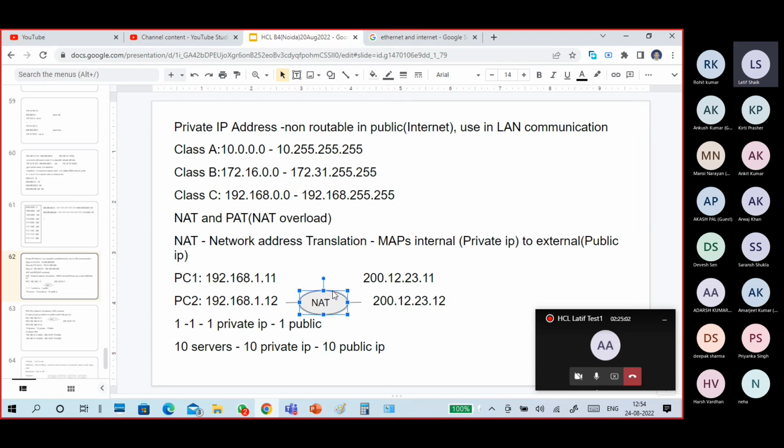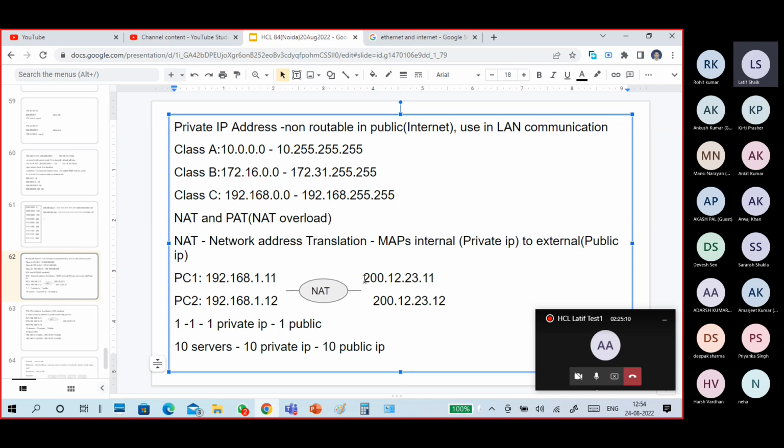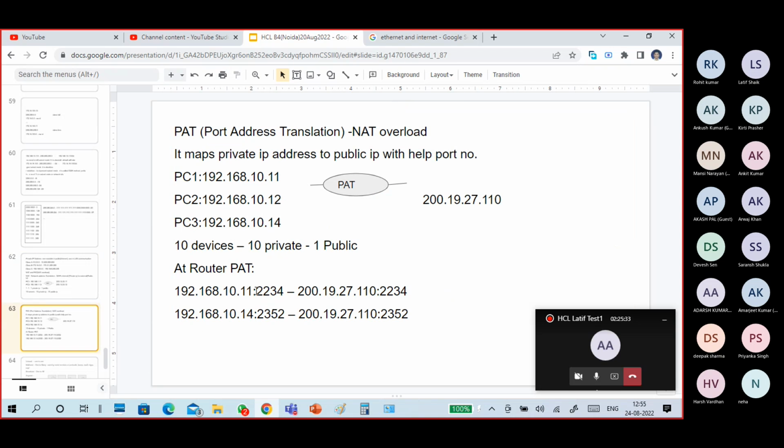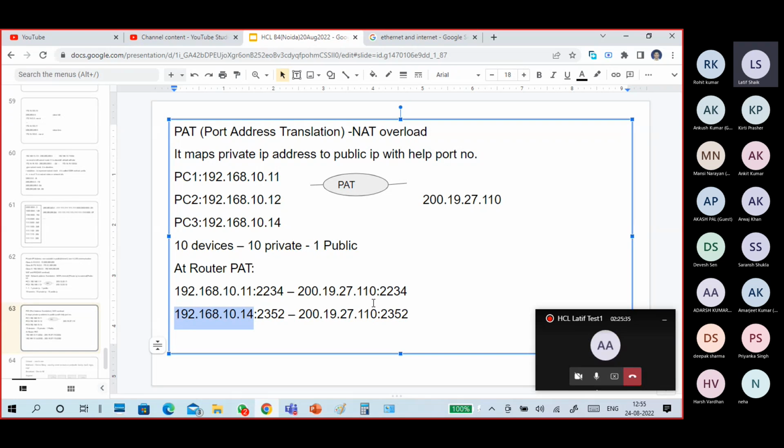This is one-to-one, meaning in this mapping, each private IP is mapped to another public IP. But here, your private IP is different but the public IP is the same, which maps with the help of port numbers.